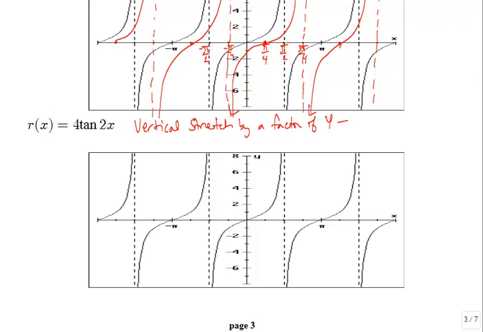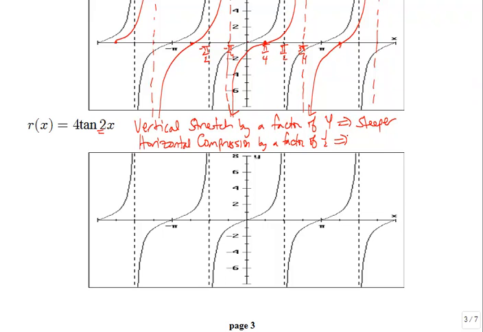And it's not really affecting amplitude so much as changing the steepness of our graph. So our graph should be steeper than it was before. But now we have this 2 being multiplied by x, and that is going to be a horizontal stretch or compression. Since this 2 is bigger than 1, it's actually going to be a compression by a factor of a half.